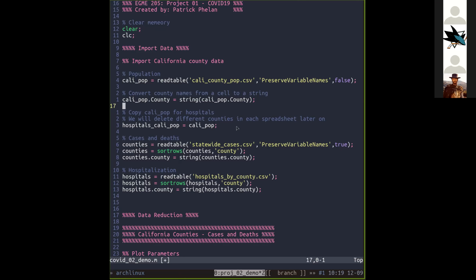Some counties didn't start their testing as soon as other counties, and because of that, the length of their testing data is different. And because that length is different, we can't plot all of those counties at the same time because those vectors need to be the same length.